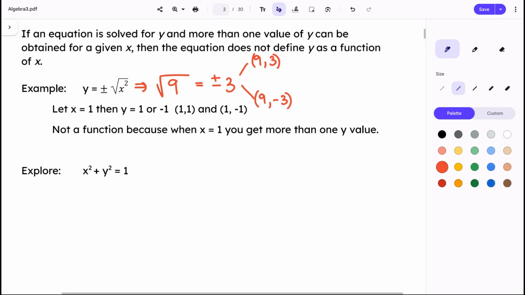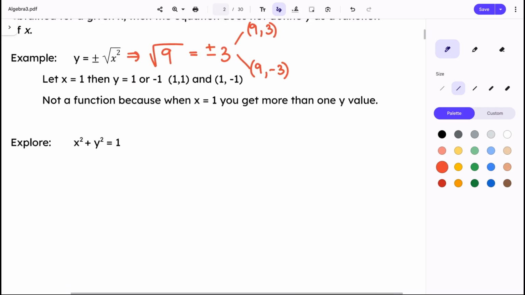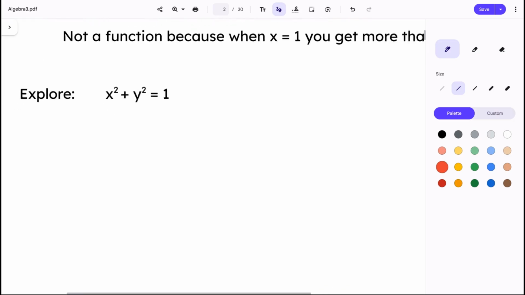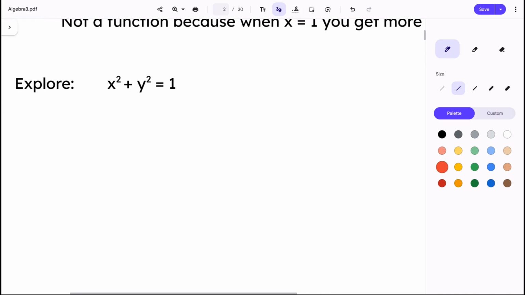Okay, so for example, this next one says x squared plus y squared equals 1. I like to keep it simple if I can when I'm putting numbers in to see what would happen. So I'm just going to think about putting in a number for x and in for y. Now what I would do first is solve for y. So I would get y by itself in this equation, just so it's a little bit more isolated on where I'm plugging my numbers in. So I'm going to start by subtracting the x squared. So this would then say y squared equals negative x squared plus 1.